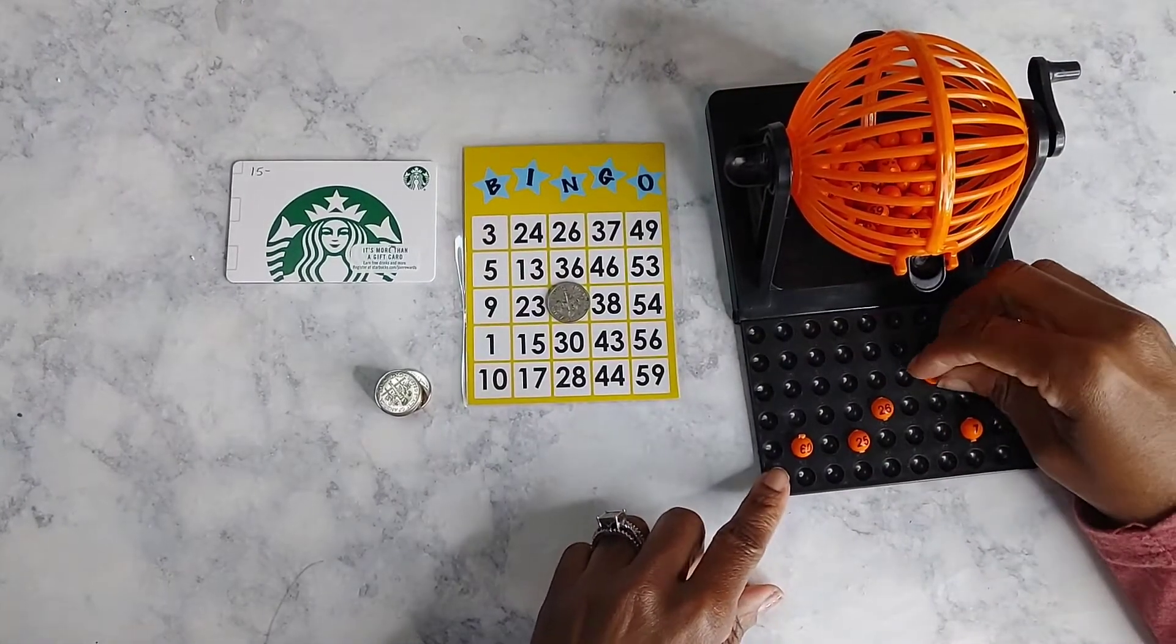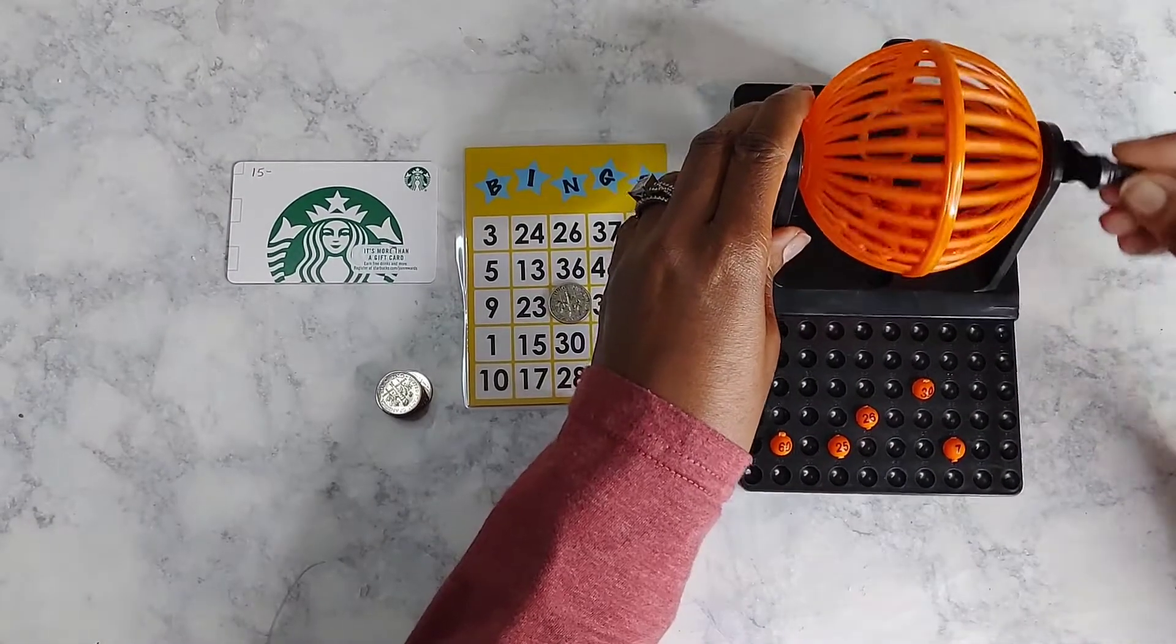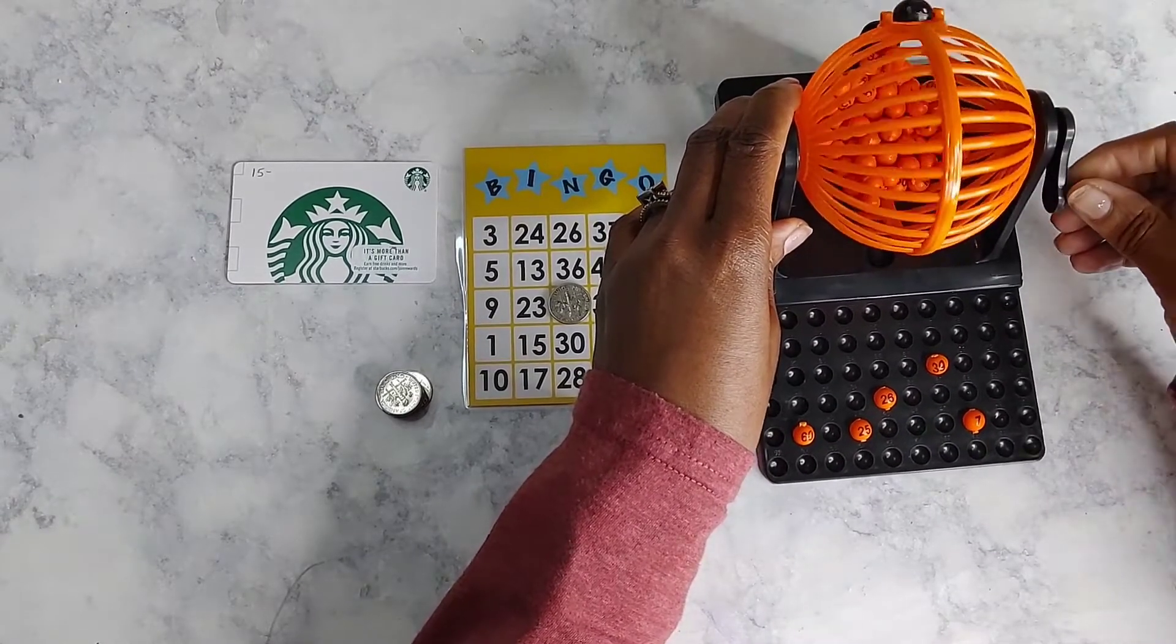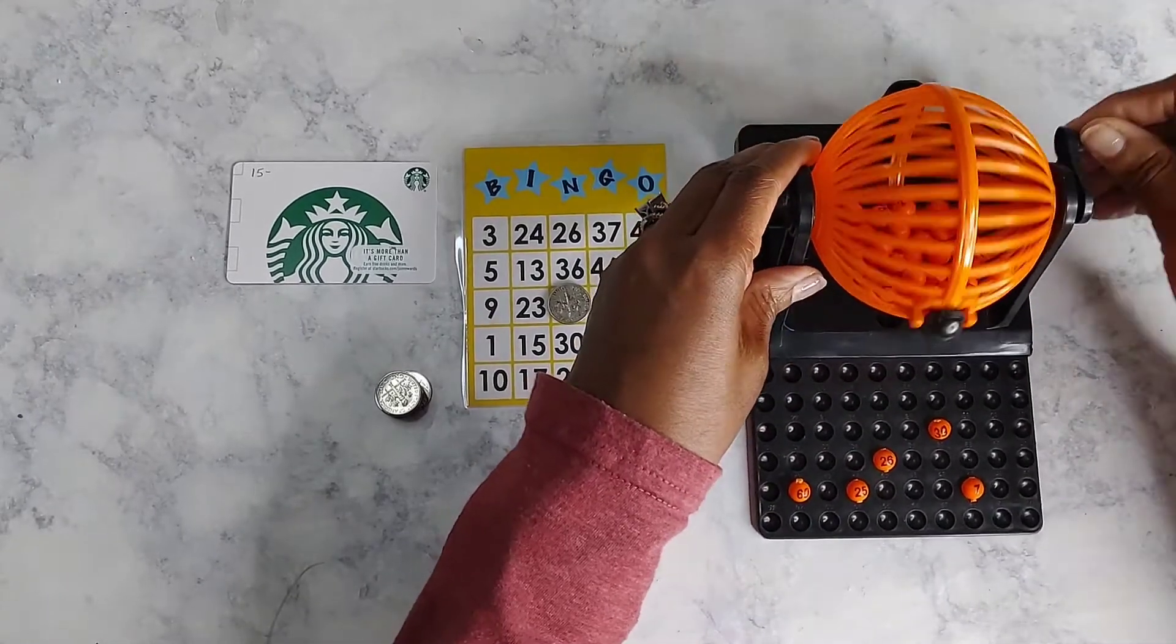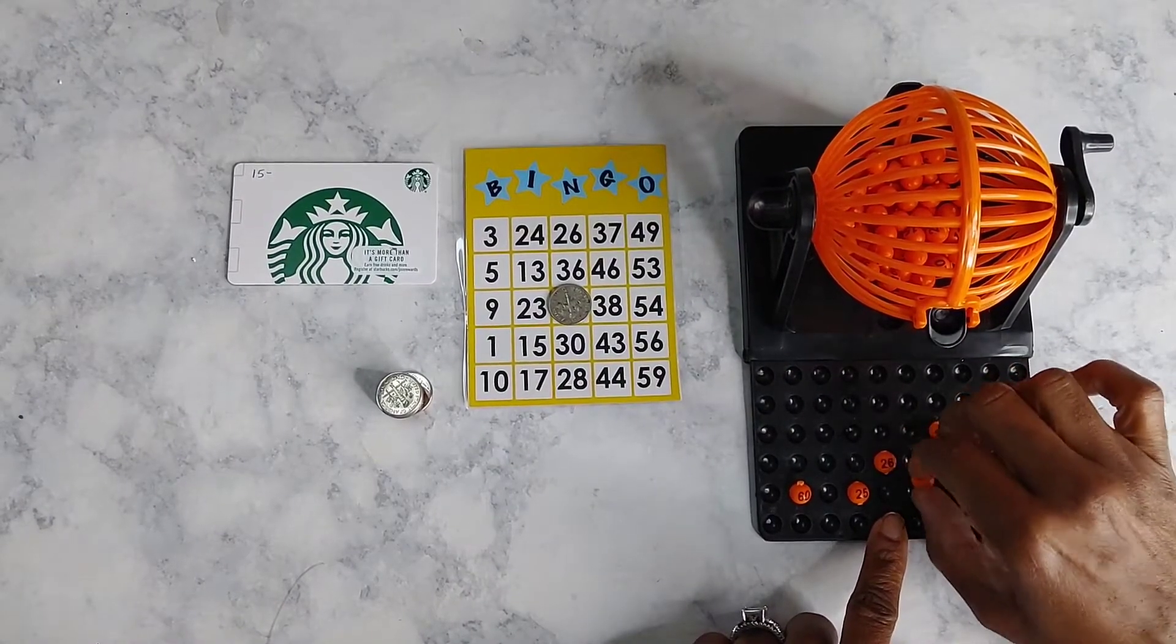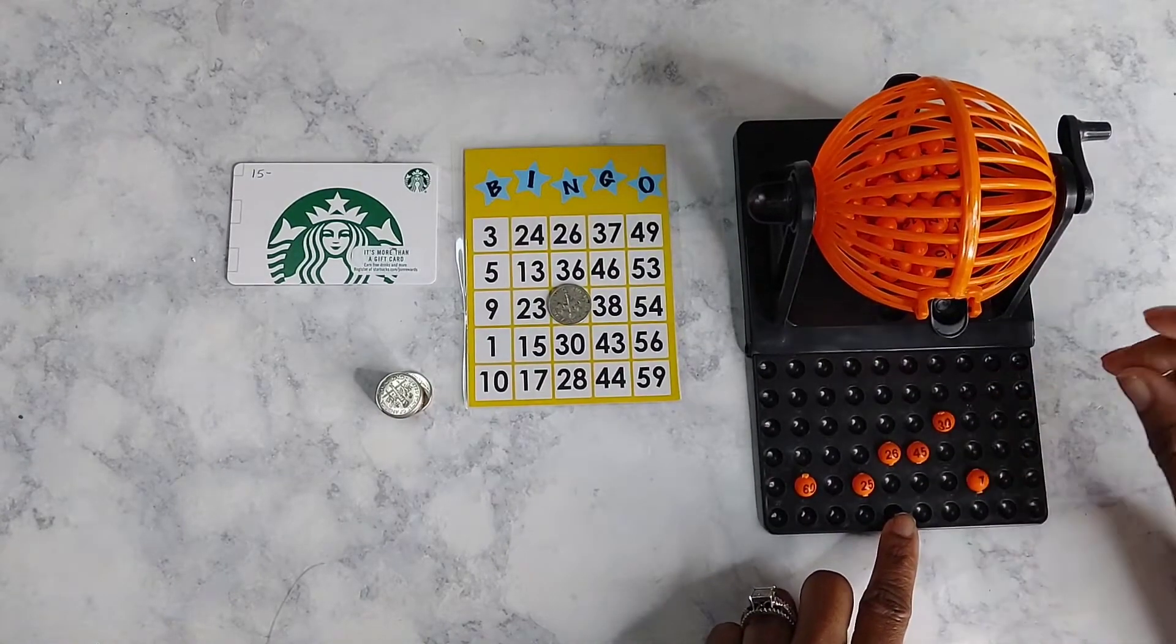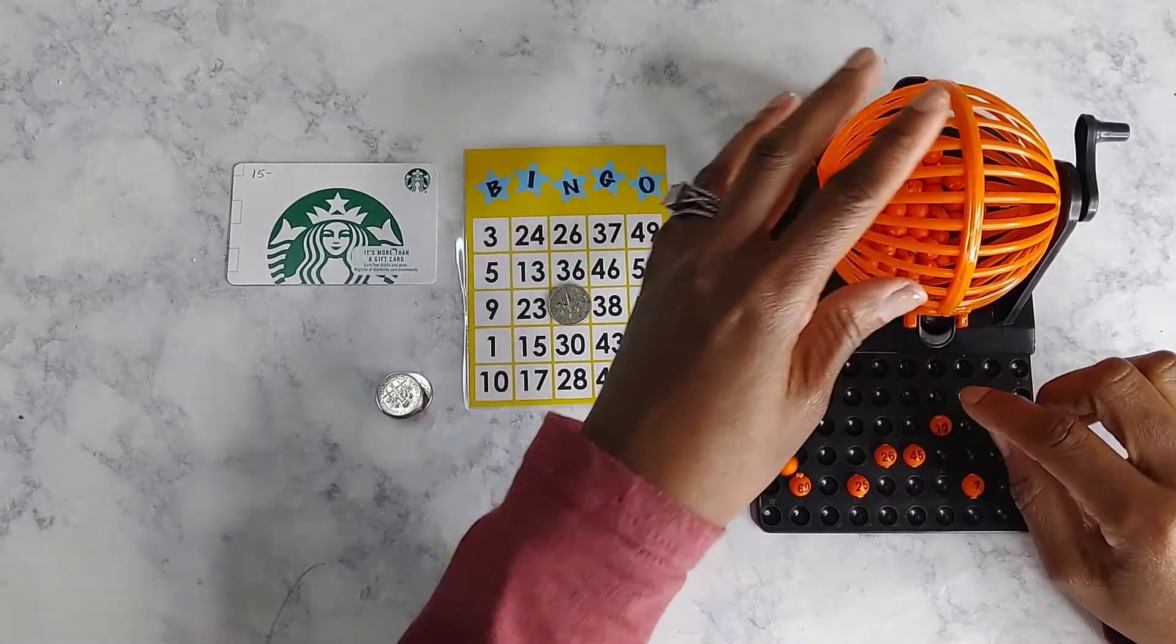Thirty-nine. Oh, what the world? Now I can't get a number in there. What the world? This is bad. There we go. I can't get a number in there. Number forty-five. Oh, I need to get another card.